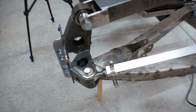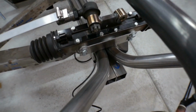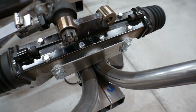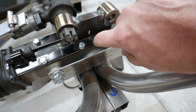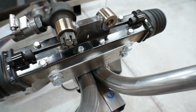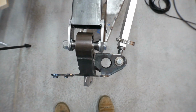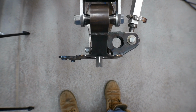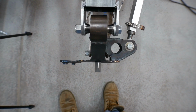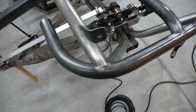But if we look at this right now, sitting at ride height, the steering box is centered, so it's in the straightforward position. I've got zero camber, and to the best that my eyeball can tell me, the steering is straight ahead. Now, a couple things I want to point out to you guys.